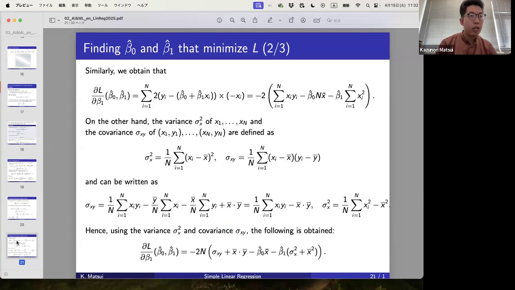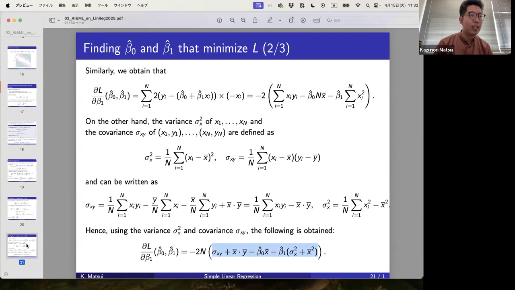Next, we calculate the partial derivative with respect to beta 1. We obtain this. By using the variance and covariance, we obtain this formulation finally.